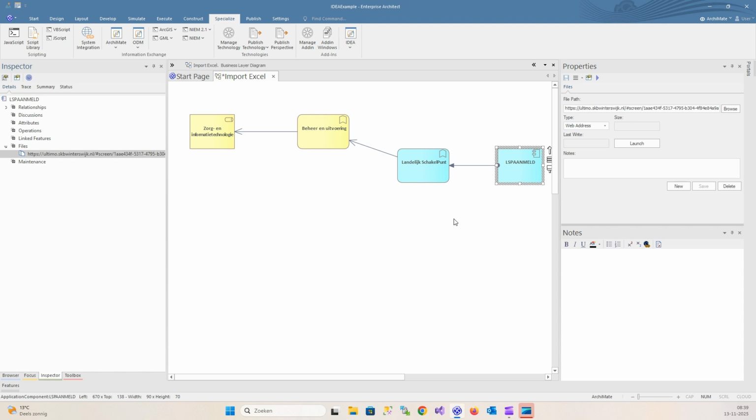So here you see how easy it is to transfer an Excel sheet to an ArchiMate model, extending it with tagged values, files, and eventually also with properties and other elements in your model. So a powerful feature in the IDEA add-on for Sparx Enterprise, and also highly configurable.